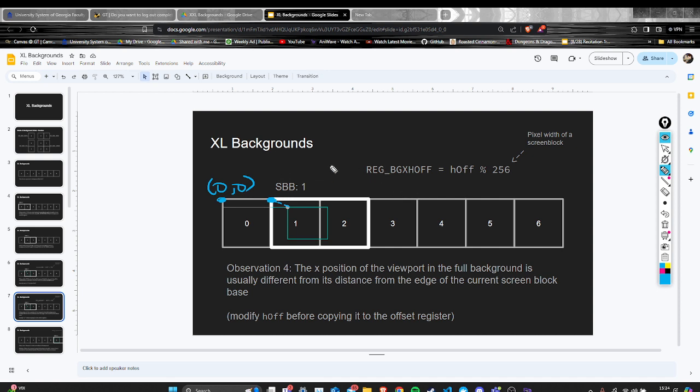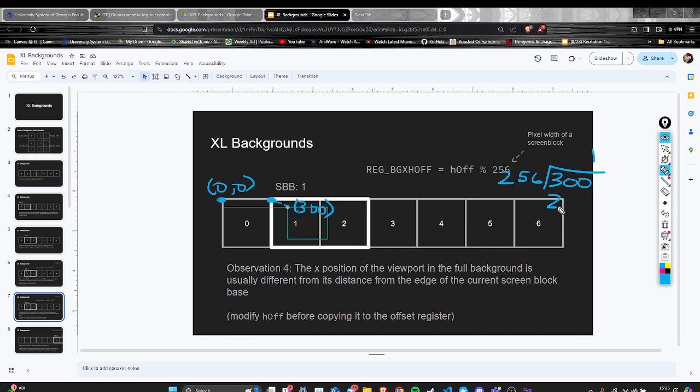The way we can do that is with modulus, specifically modulus by the width of our screen block. Let's pretend we're at 300 again. If we do long division between 300 and 256, that's going to give us a value of 1. That was our screen block from before.